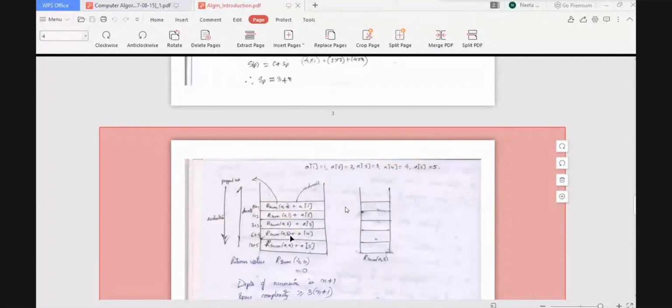R sum a comma 3 is calling R sum a comma 2 plus a of 3. So the return value of R sum a comma 3 is nothing but R sum a comma 2 plus a of 3.